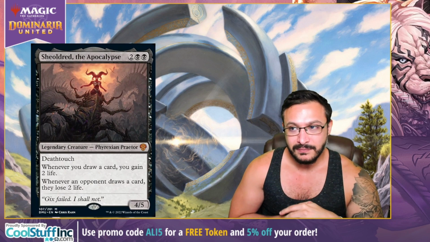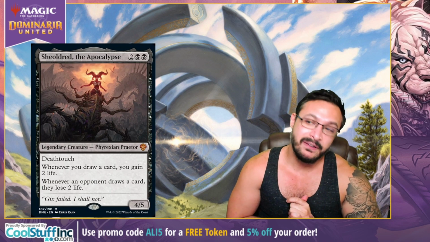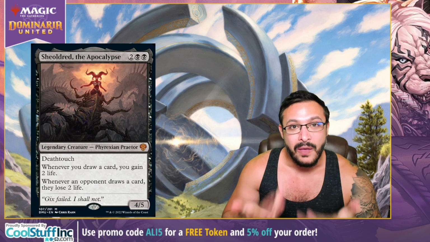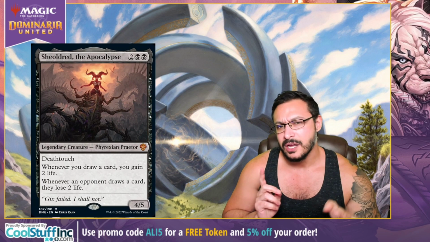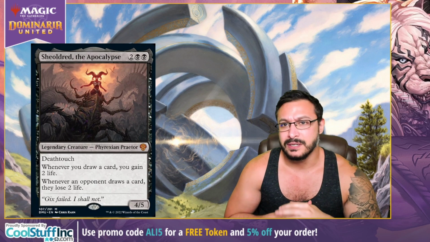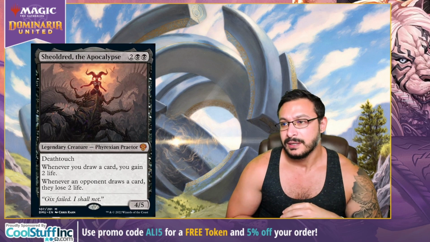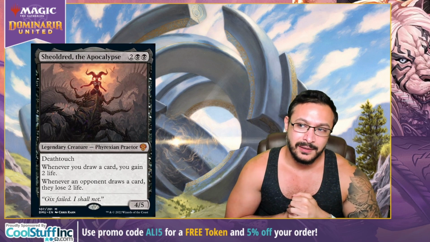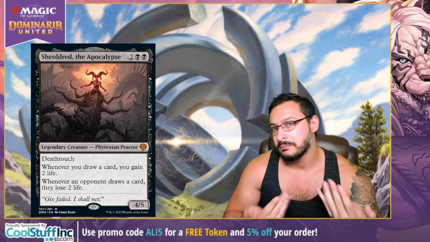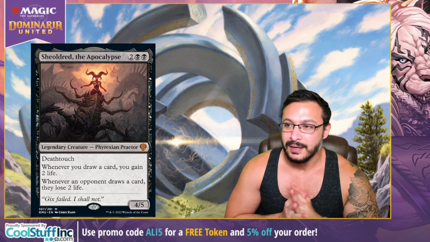Now this next one is Shieldred the Apocalypse. Everyone's hitting on this card, myself a bit included. Compared to the other Praetors, doing attacks is like you counter your opponent's spell, double your spells, or double your counters, half the opponent's counters. Or Brass says don't let them draw cards. You can draw double cards, and then Shieldred is just when you draw a card, you gain 2 life. When your opponent draws a card, they lose 2 life, and Deathtouch. This seems very underwhelming, but honestly, the more I think about this card, the more I like it.